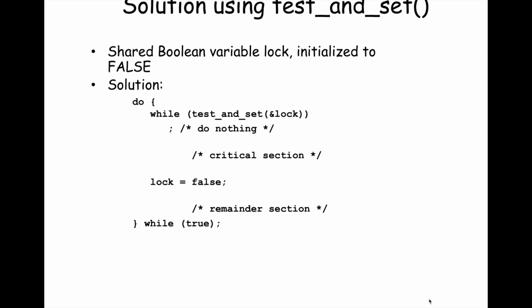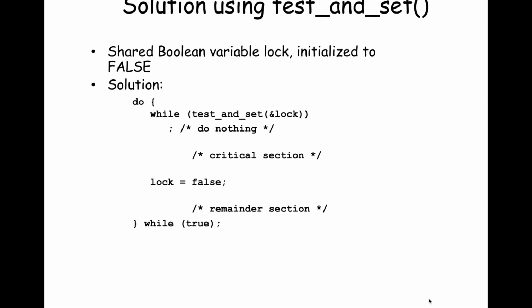And so this test and set, as we said, if lock started out as 0, it's going to return a 0, right? So what happens when you say while false or while 0? Well, you go past the while loop. And what's past the while loop is this critical section, and that's your grabbing of the lock or acquiring the lock. Now, the other thing that test and set does, it returns the current value of lock. If it started out as 0, it also sets it to true. So it sets it to true, it returns a 0, and the first process that gets to this critical section is going to be allowed to proceed, i.e. it grabs the lock.